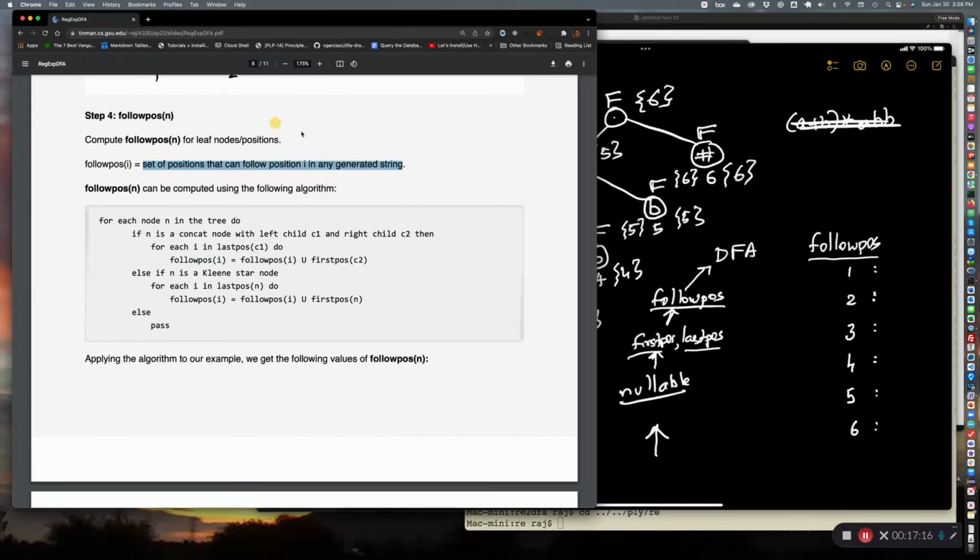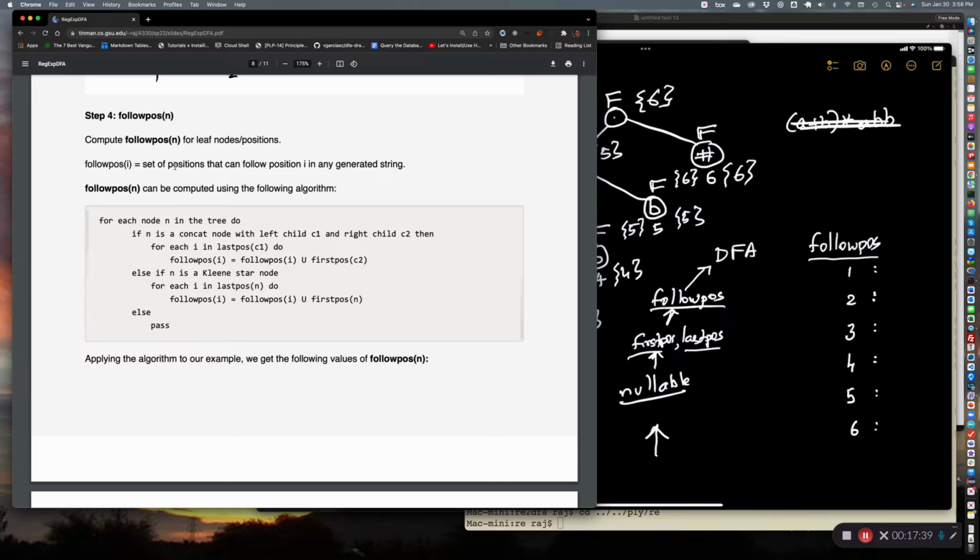The follow pause is computed for the positions of the leaf nodes: follow pause of 1, 2, 3, 4, 5, and 6. Those are the 6 sets we have to calculate based on this algorithm.